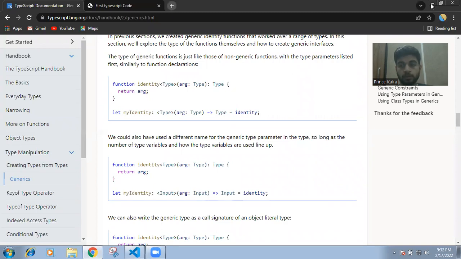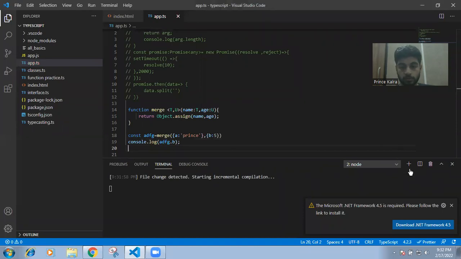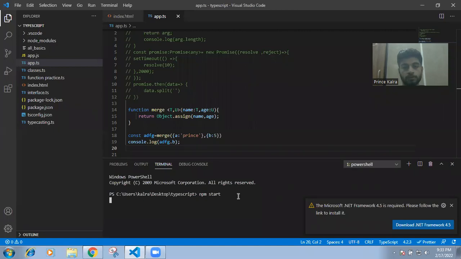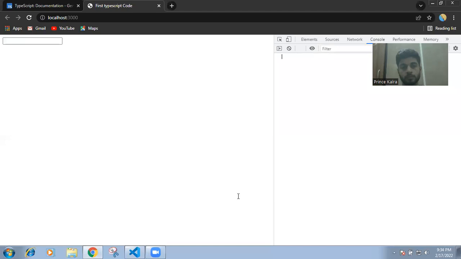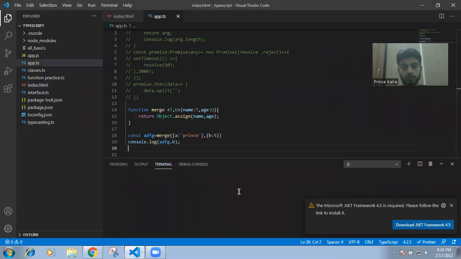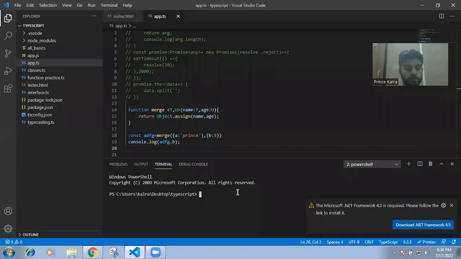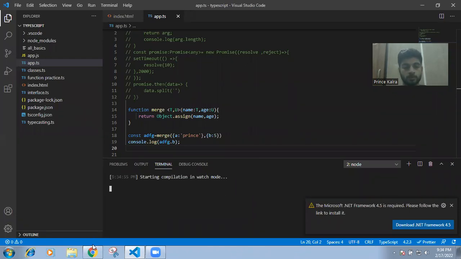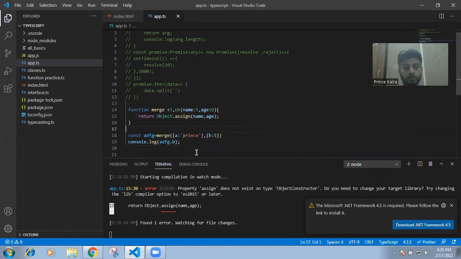Oh yes, the server has been lost, so let's run the server again.